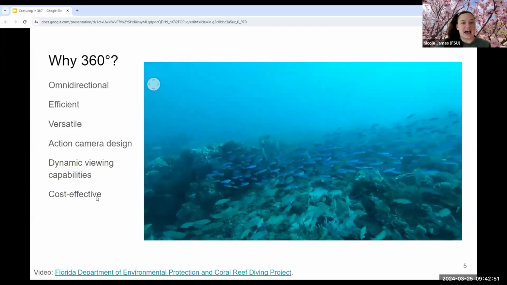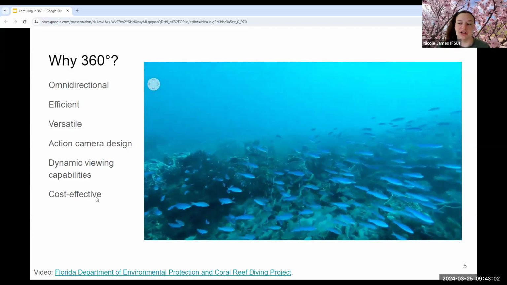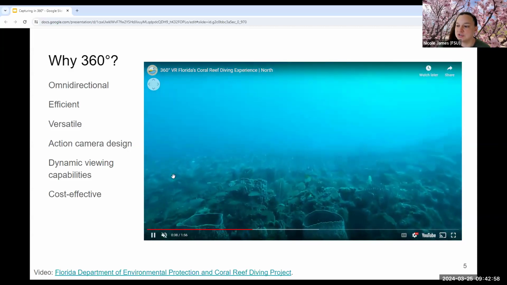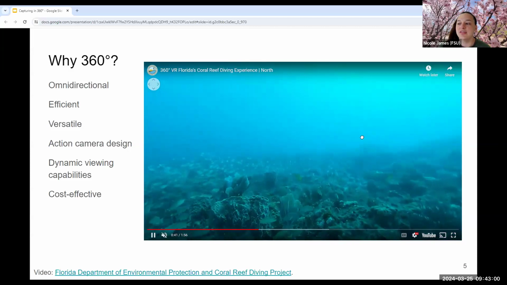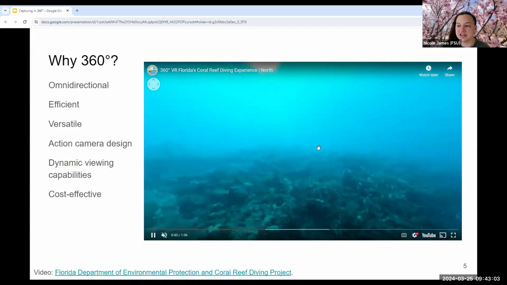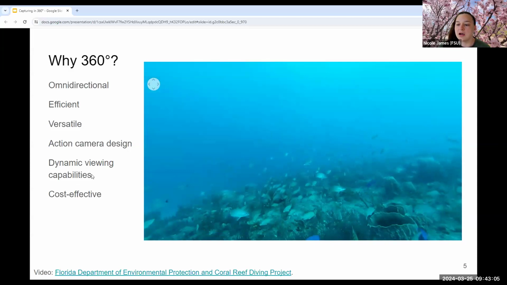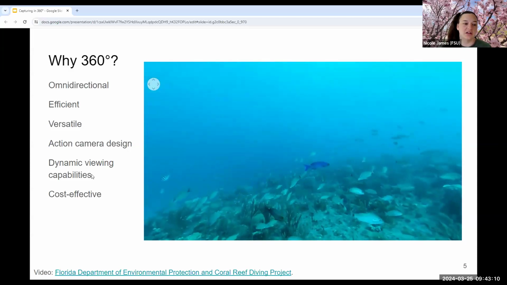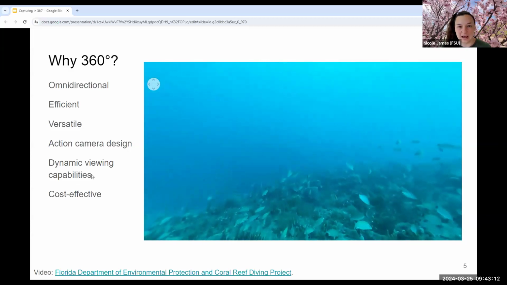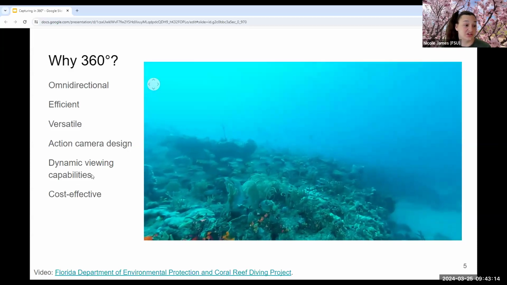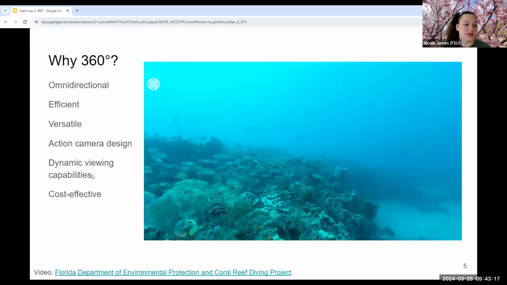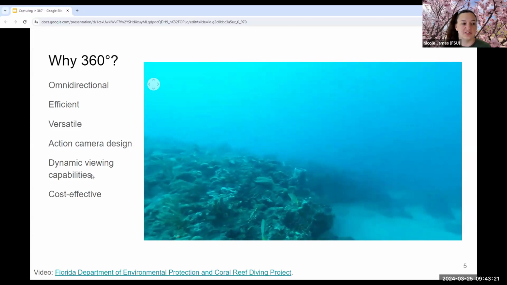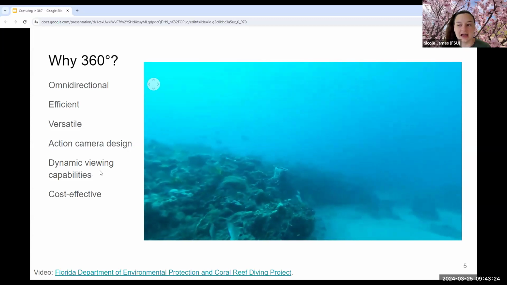So what is 360 adding here in addition to our traditional imaging? Well, if we were to capture a habitat such as the reef, we would have to take an image in a single lens mode like so, then change the angle, take another, change the angle, take another, and then eventually make it all the way around and then compile a sense of that space. And while this can bring helpful documentation, it's inadequate for capturing the kinetic nature of something such as a coral reef or an active environment. So the omnidirectional shooting of 360 grants a more accurate representation of the biodiversity at a single moment in time.